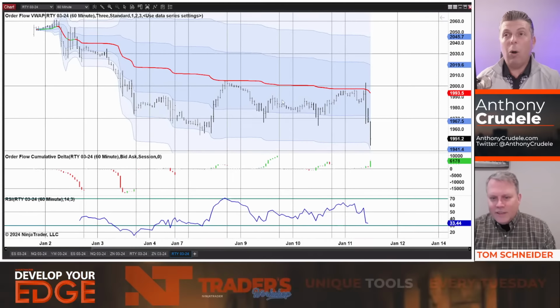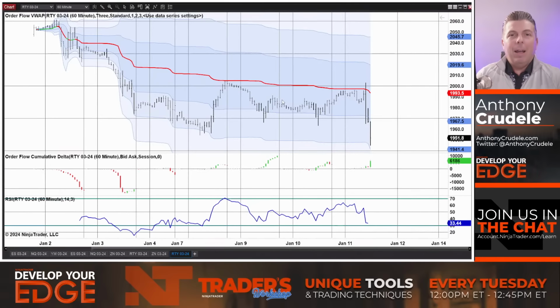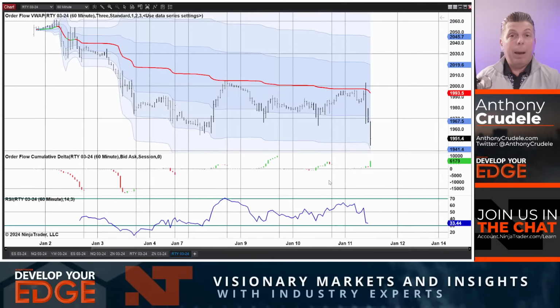So I look at it like this: it doesn't matter what indicators you use. I don't think it matters at all. I think it's just a matter of consistency and repetition and understanding how they work on a market, how they work in certain environments. I actually tweak my Bollinger Bands. You guys know that I anchor my VWAPs in some specific areas. Cumulative delta is pretty straightforward. I think that's an indicator that everyone really can have and utilize.